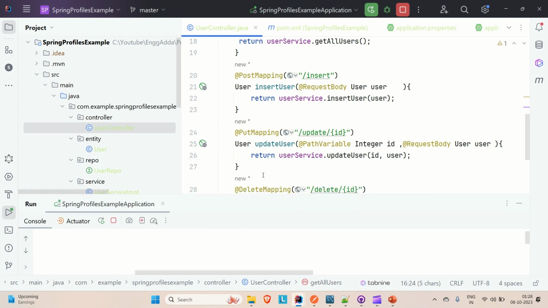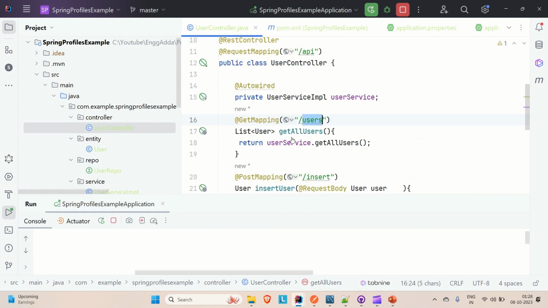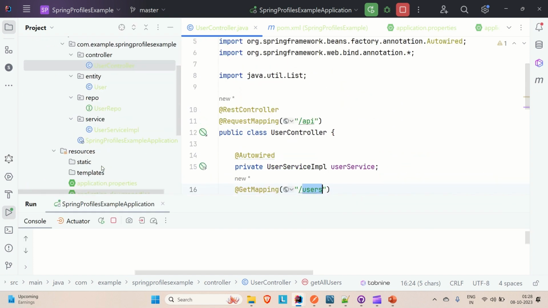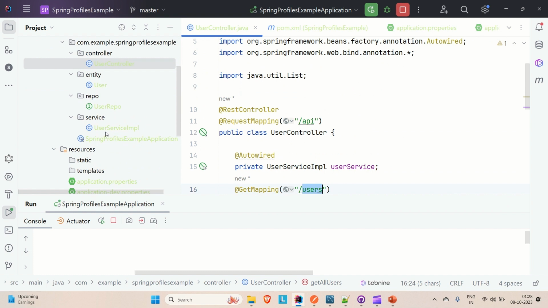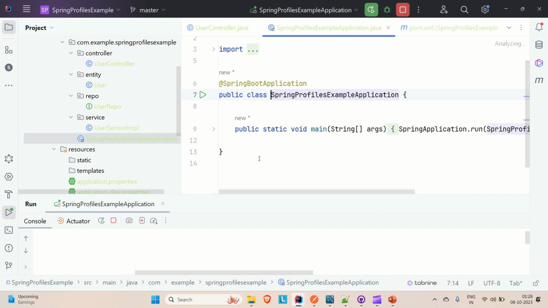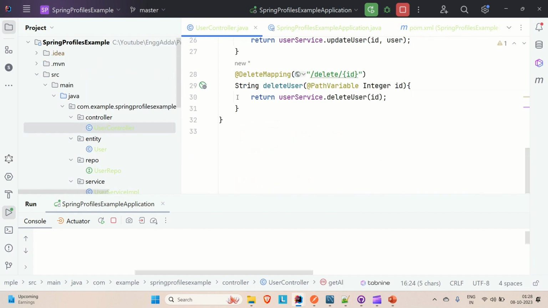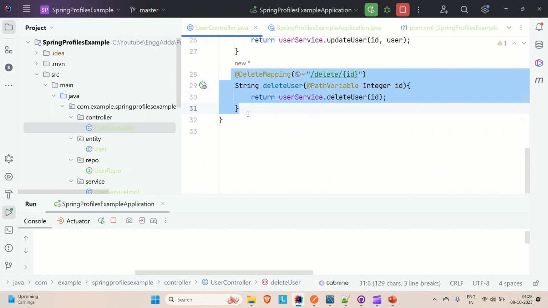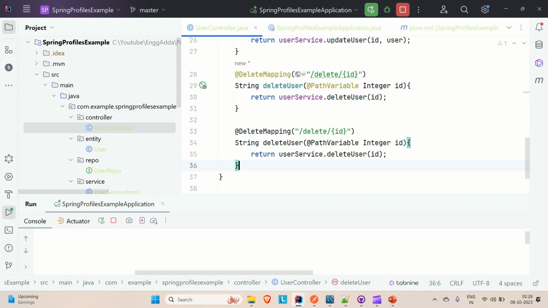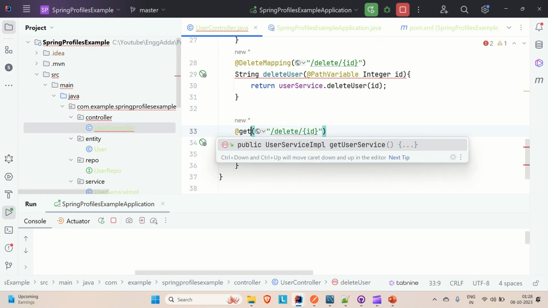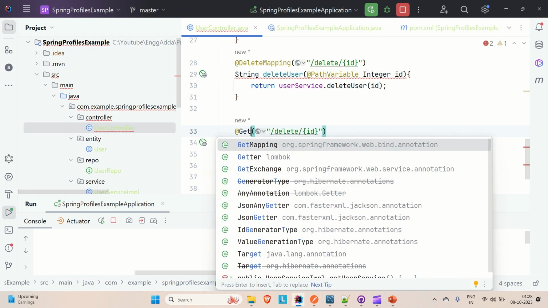First of all, let me show you the environment scenario. Let me go to the user controller and create one separate API here. Let's say it is a GetMapping.